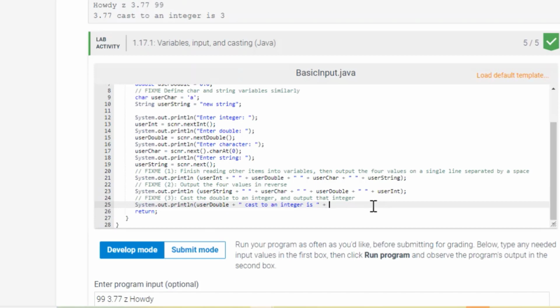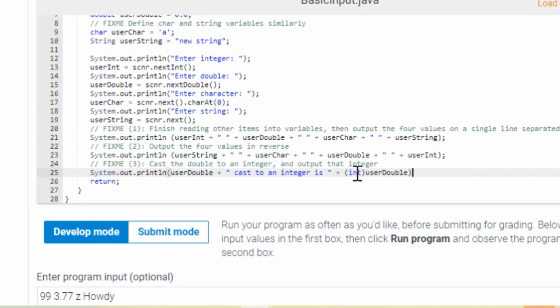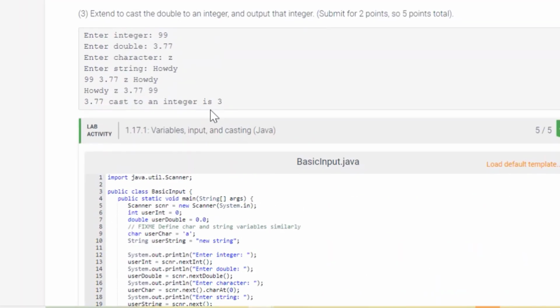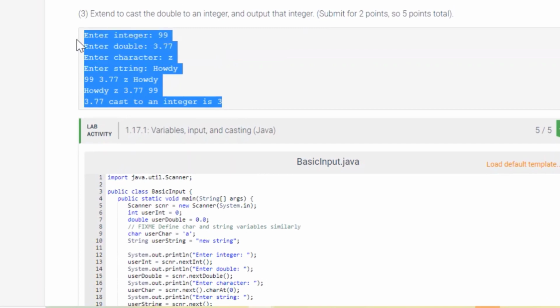So we're going to say int, and then we're going to put user double. And so by doing that, we're converting this user double into an integer, and then we're going to close it out with a semicolon. And so that should give us an output just like that.